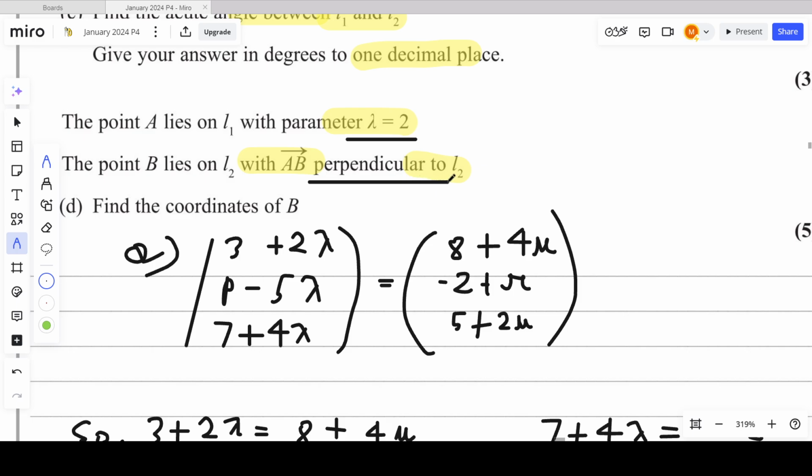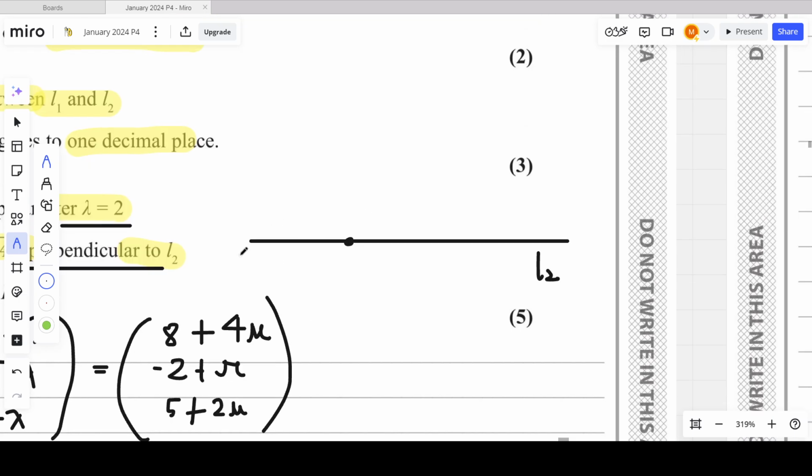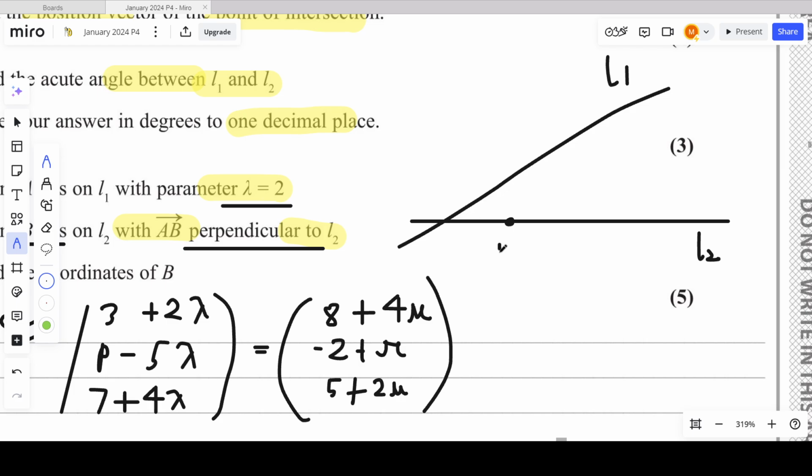there. The line AB is perpendicular to L2, right? So which point lies on L2? Point B. Consider just a rough sketch. This is line L2 and this is point B, and here goes line L1. Okay, here goes line L1 and AB. This is B and this is A. Okay, so this line is basically perpendicular, right?